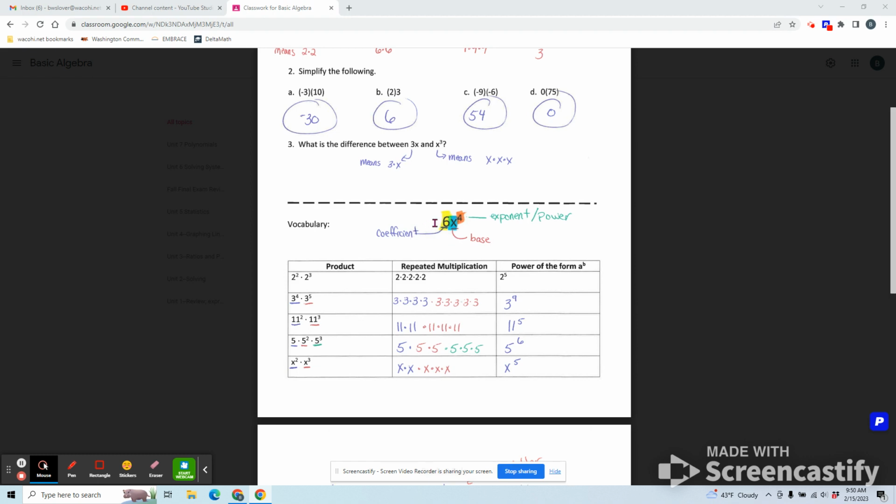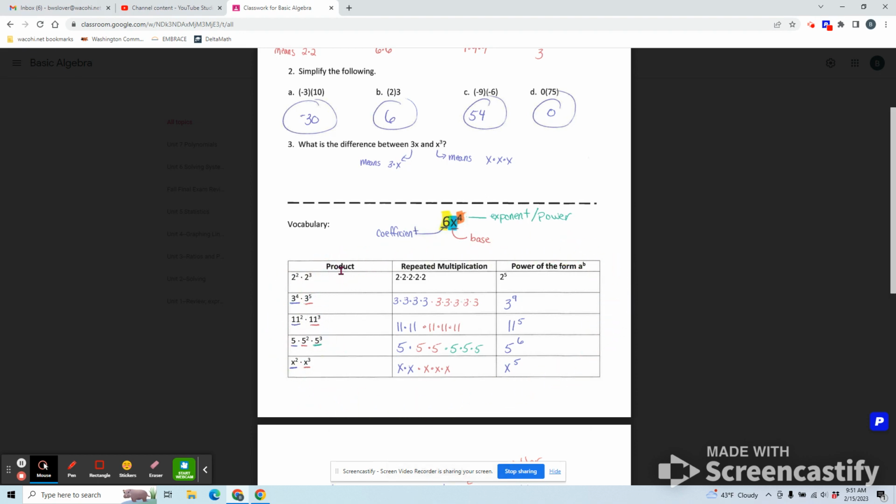We've talked about coefficient, but we may not have talked about a base. So once again, the 6 is the coefficient. It's the number in front of the variable. The variable in this case is your base, and then your exponent or your power is the 4. So this chart was to get us ready for learning and discovering the rule for what we're going to do today.